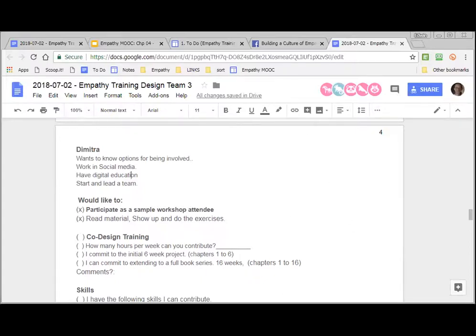So we'll just take 5 minutes. If you just want to scroll down, you're on page 4 of the document, Mimi, and Stefan, you're on page 5. Go through and put a check mark in the ones you're interested in. We'll have a short review of that. It gives us a baseline of where everyone is, because over the coming weeks, we'll slowly start developing some projects to work on.